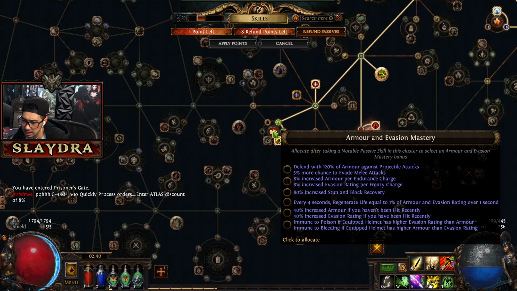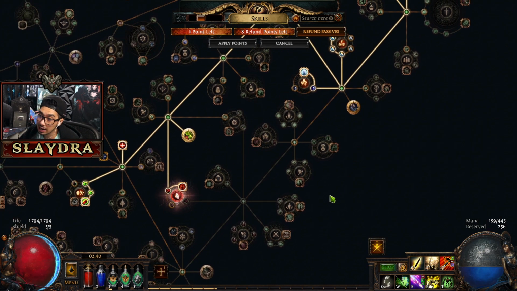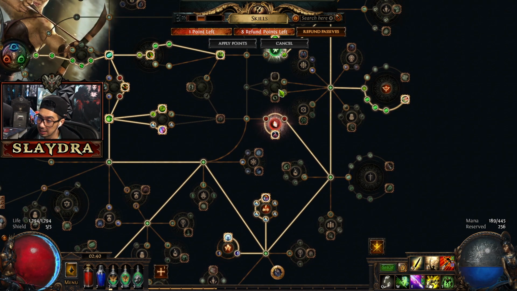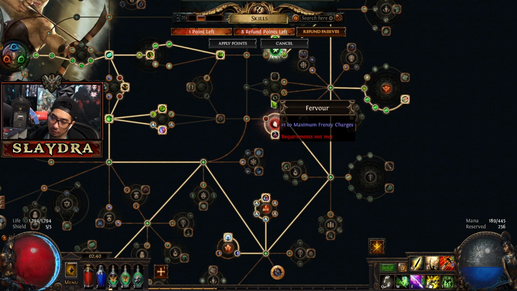Now, if I want to put another point into the regen, that's fine. We can defend with more armor once we actually get armor. A 5% more chance to evade melee attacks. We can also get increased armor per endurance and frenzy charge, but we only have the frenzy charge now. But what we can get that's pretty nice is this additional frenzy charge. And then we get increased evasion per frenzy charge, so it's offense and defense.